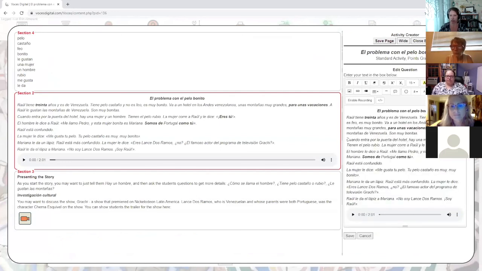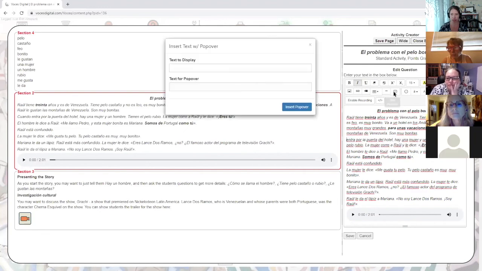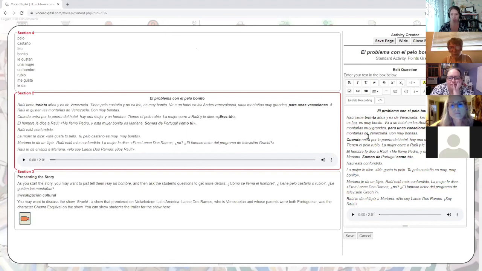Then you just select the text, the word or words that you want to translate. This is my process, you can do it a little bit differently, but I select the text, I copy it, and leaving it selected, I click on the text popover button, and then I paste that same word or words in the text to display, and I translate it below it, and then click insert popover, and it's there.